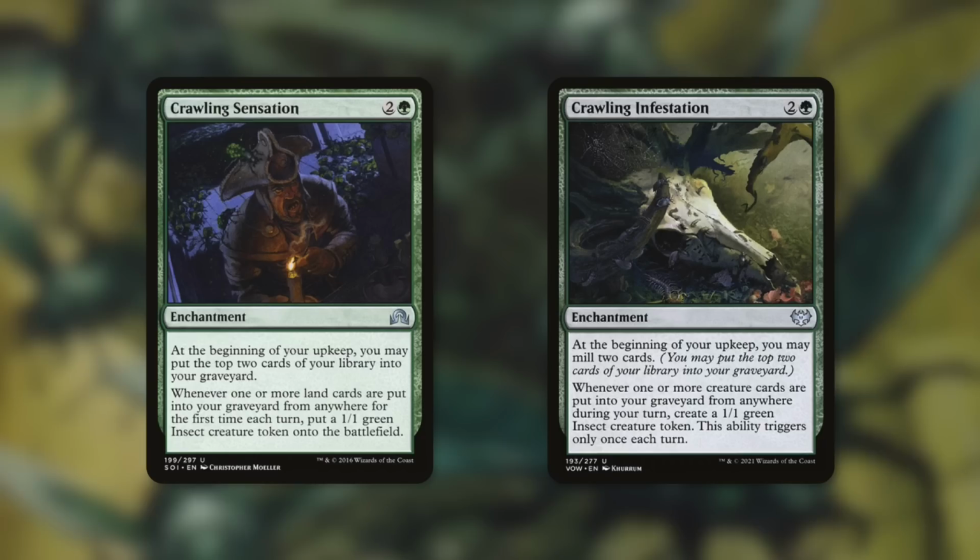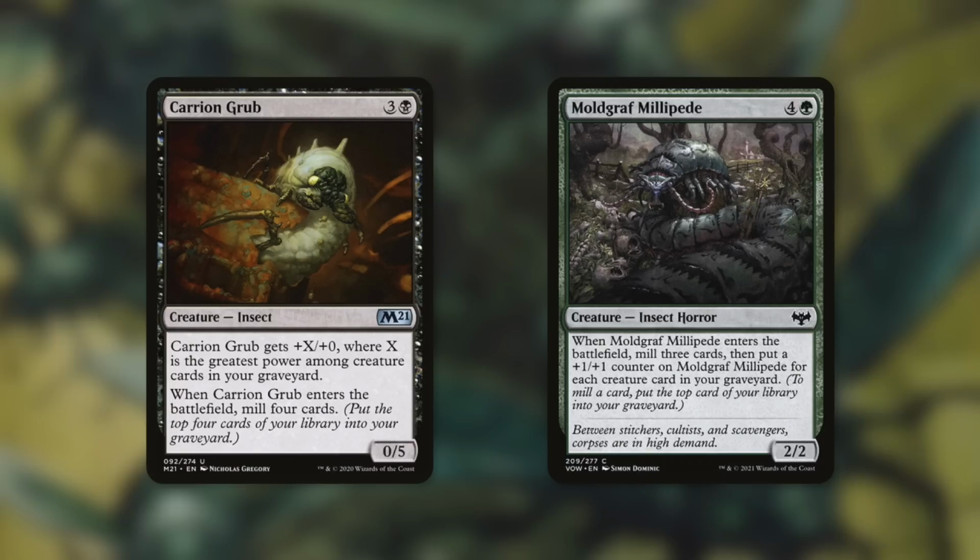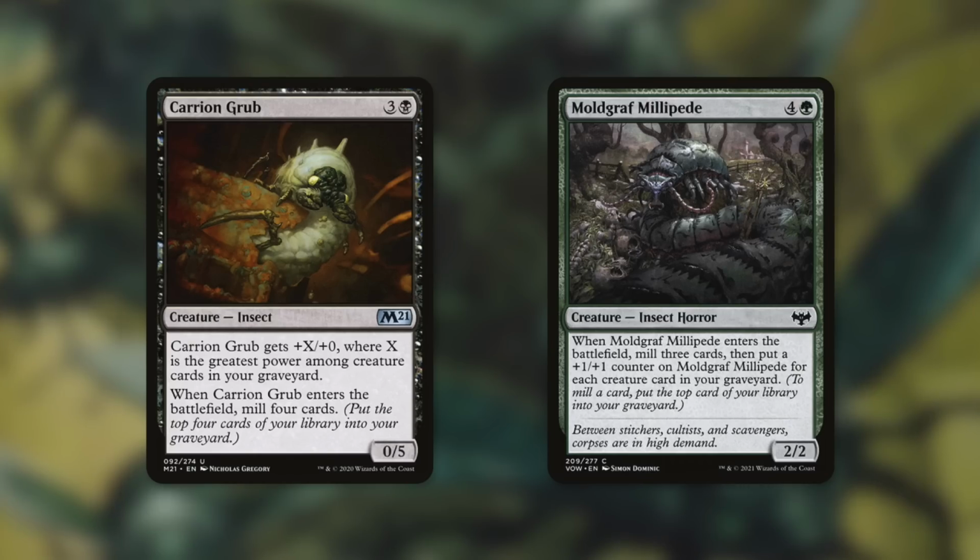Regardless, each of these can help us mill to get even more creatures into our graveyard, and of course can help fill the board with even more insects. And speaking of milling and insects, next up we've got Carrion Grub and Moldgraft Millipede. Carrion Grub's gonna get +X/+0, where X is the greatest power among creatures in our graveyard, and when it comes into play, we mill 4 cards. Whereas Moldgraft Millipede's gonna mill 3 cards when it comes into play, and we get a counter on it for each creature card in our graveyard, which again can be a ton.